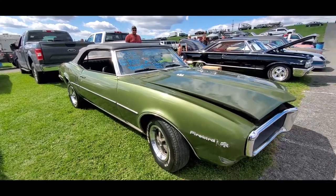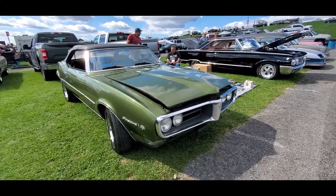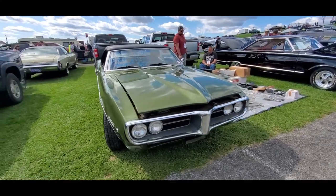18.5 firm, which I think actually is a damn good price for this car. It's a very honest car, straightforward. What do you think, folks?